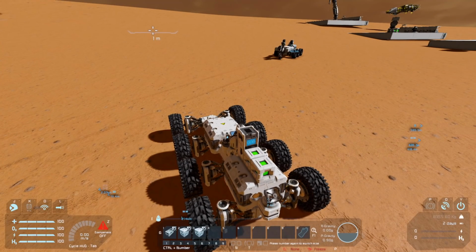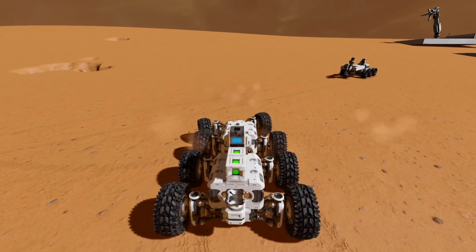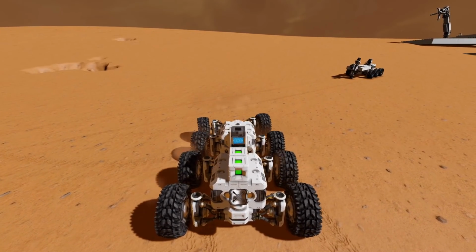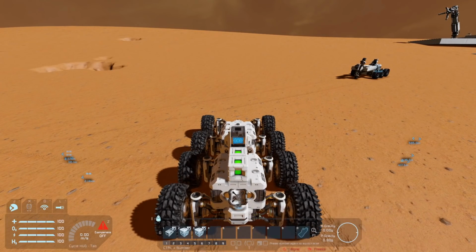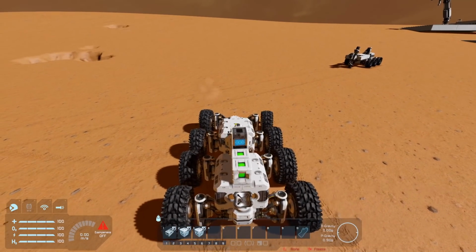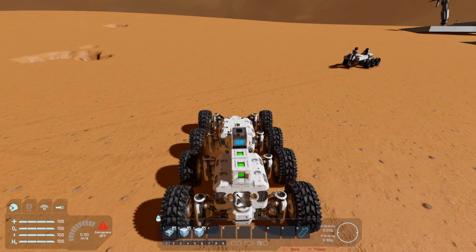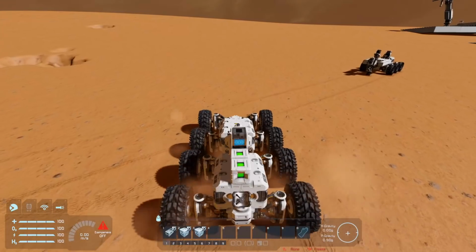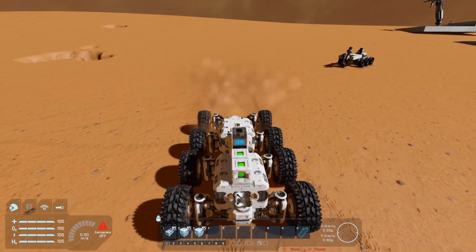So if I control into this custom turret controller, you'll see that I can maneuver the front wheels left and right. But when you control into it, we can no longer move forward and backwards on the rover itself. So what I did here is add a couple timer blocks to maneuver the left and right wheels to do propulsion override and decrease the overrides in that sense. So that way we can go forward, stop, and then backwards and stop in that kind of way.